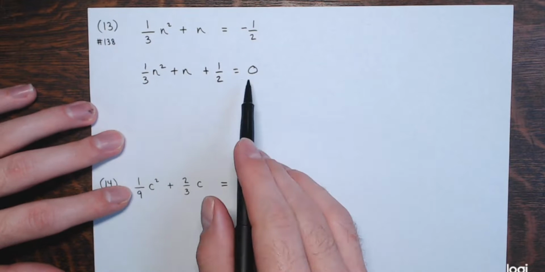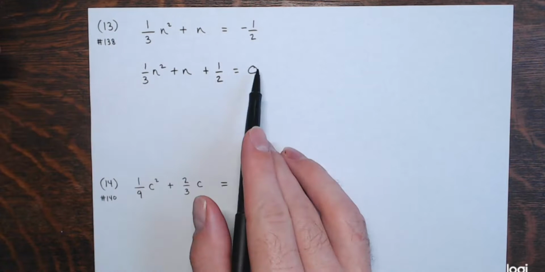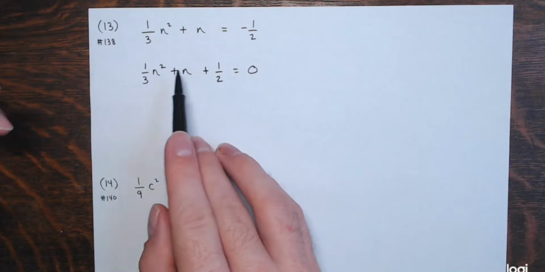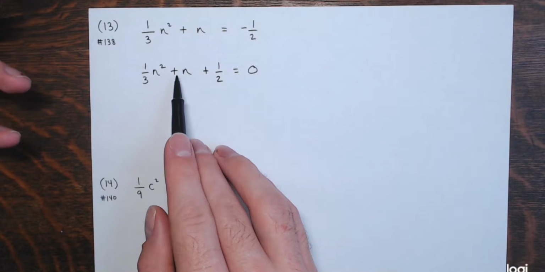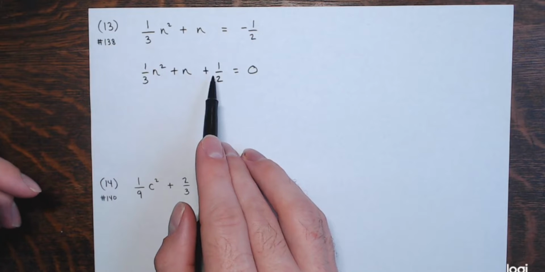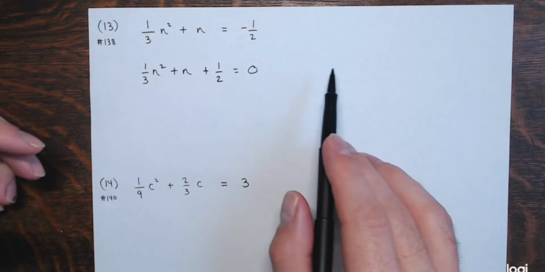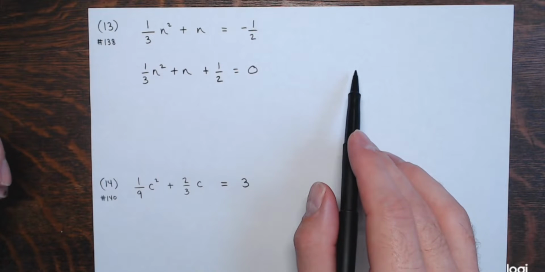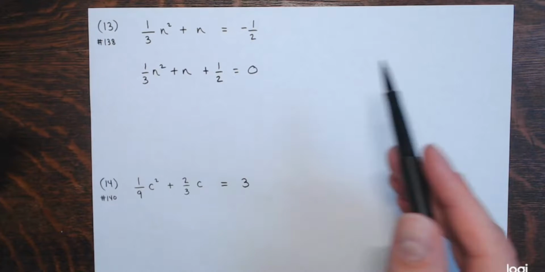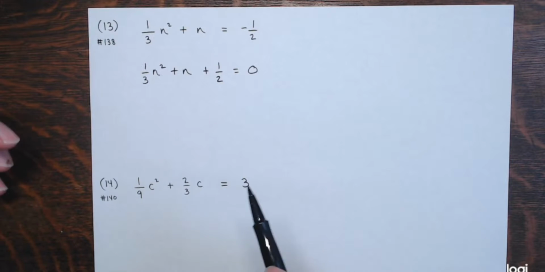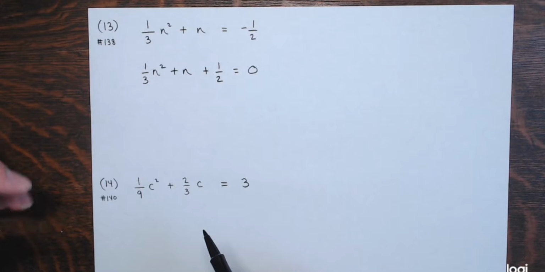Now this is great. I mean, this is in the form that I want: an squared plus bn plus c, where a is 1/3, b is 1, and c is 1/2. You can do that. You can use a is 1/3, b is 1, c is 1/2, and then plug those into the quadratic formula and try simplifying. It's just, I know people don't like working with fractions all that much.